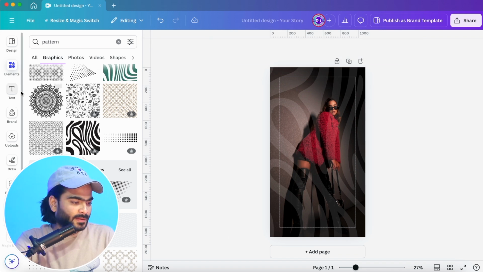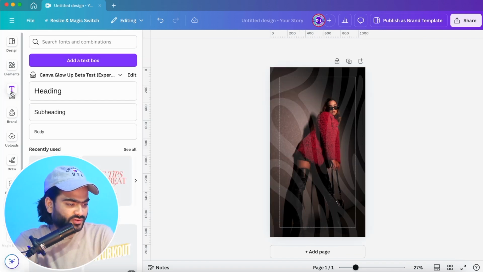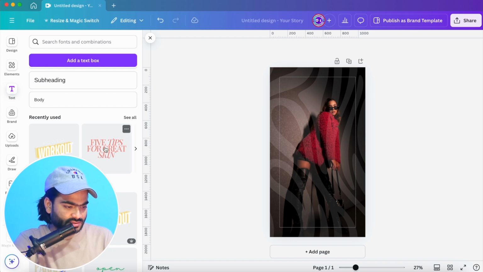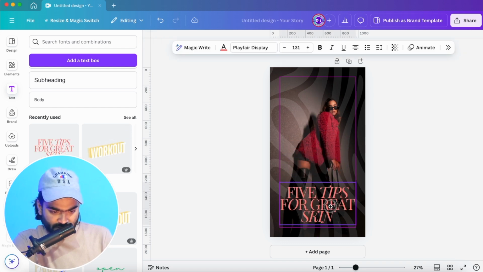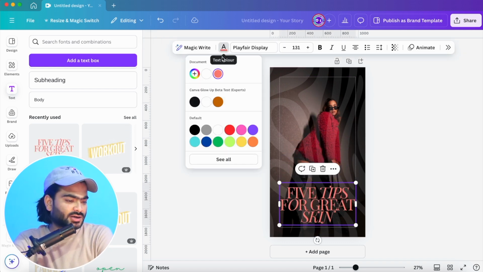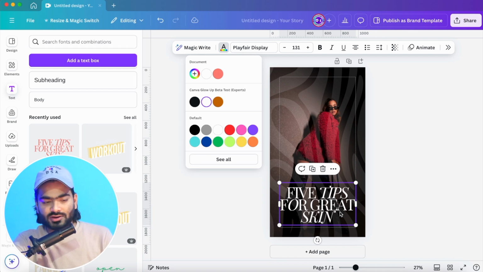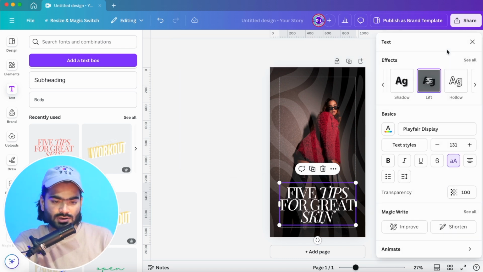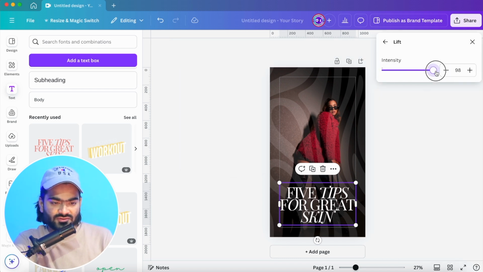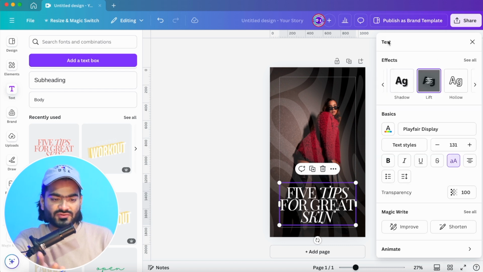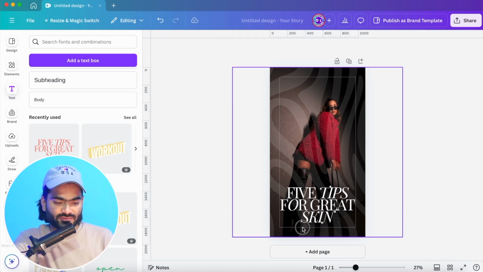And now we have to add text. I'm using a pre-made text template like this one and placing it over here. Also changing the color to white to make it more contrasting, and also adding some lift effect, which lifts my text and makes it more visible.